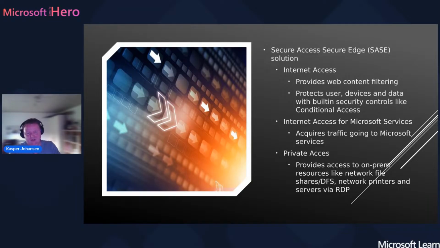And as mentioned before, we can also attach or combine private access resources with the additional security and conditional access, and we can combine it with the contextual stuff as well, where we can have a look at the machine state, whether it's compliant or not compliant. And then we will be able to either accept or block access to an on-prem resource. What I've usually worked with the customers I've set this up at is mainly network file access, printers. And then some are using it for RDP access to on-prem servers as an additional security solution where we can use conditional access to prompt the admin for an additional layer of security.